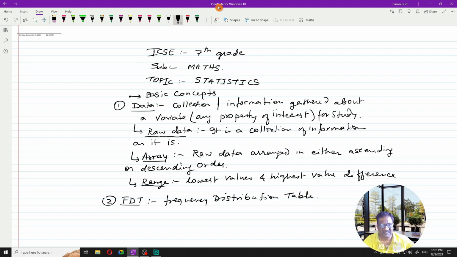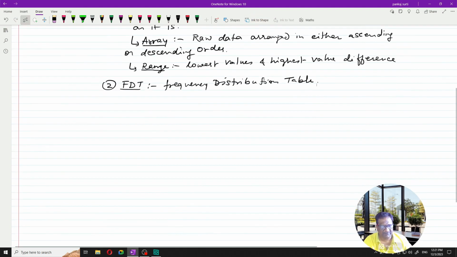As I told you, once the data is collected, that data has to be arranged. It should be kept in a proper way. So whatever data you have collected, it can have a frequency added to it. Now I'll tell you what this frequency related to a variate is, how to collect that frequency, and how to present it in a table known as a frequency distribution table. I'll do this with the help of a small question, which should help us.